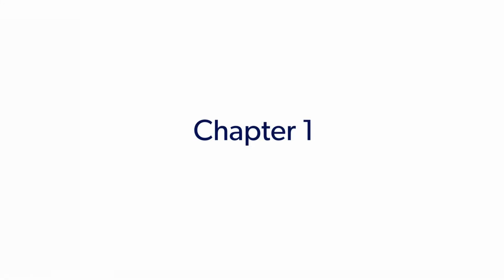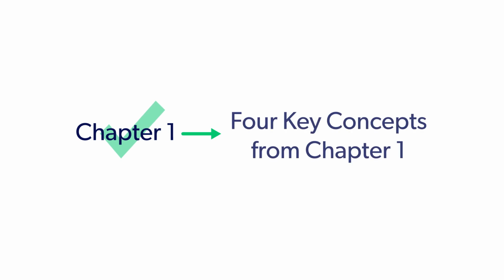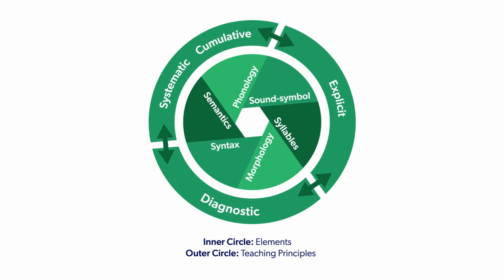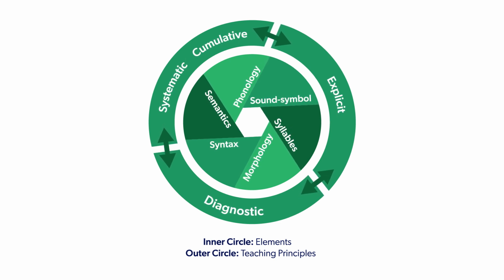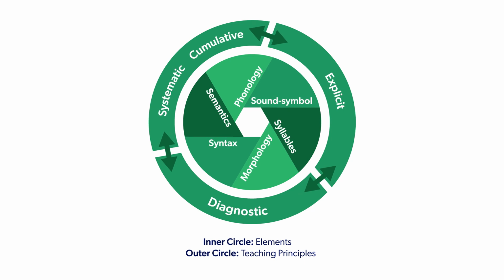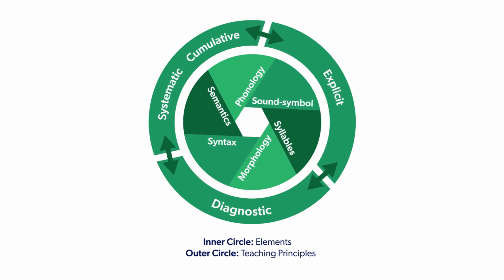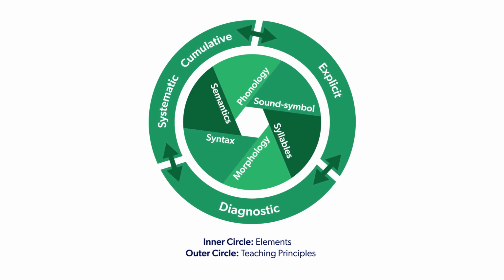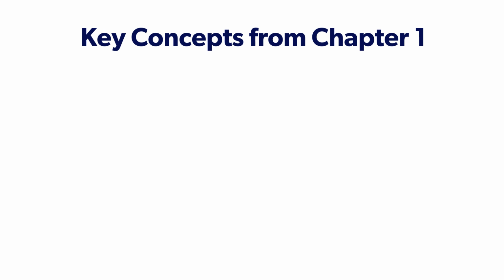If students are found to be proficient in Chapter 1 concepts, either in Reading Horizons Discovery or Reading Horizons Elevate, then you, the instructor, can provide a lesson on the 4 key concepts from Chapter 1 and move students to Chapter 2. A structured literacy approach like Reading Horizons is systematic and cumulative, so it is important that students go through the program sequentially, since each new concept builds upon the previous concepts. The depth and breadth of the instruction and practice will depend upon the initial assessments and a student's mastery of the skill.